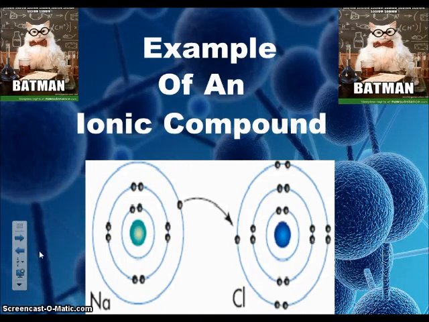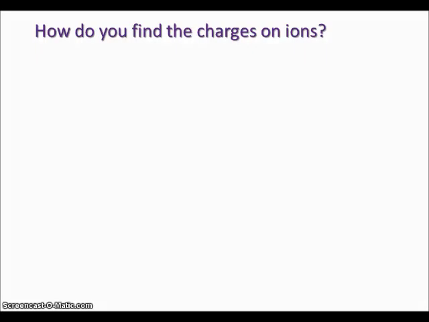In order to form an ionic compound, a metal has to transfer its electrons to a nonmetal. So here we see sodium is going to lose its electron, and chlorine is going to take its electron. So this is now going to become chloride because of the transfer of electrons. So here, once this transfer has happened, we now have an ionic compound of sodium chloride.